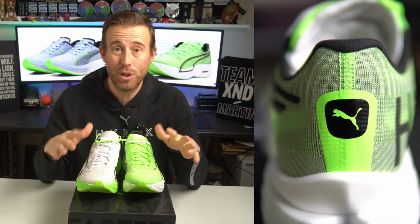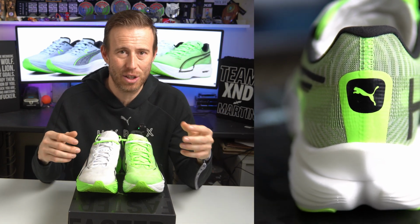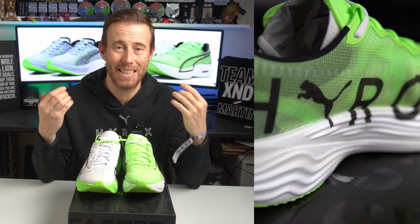I'm going to take these shoes to the gym. I'm going to put them through a series of tests, basically the 8 exercise stations, to see how they handle the load, the weight, the movements, just get an initial impression of how they behave.